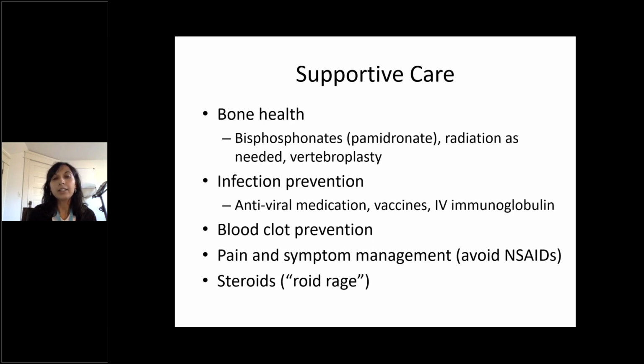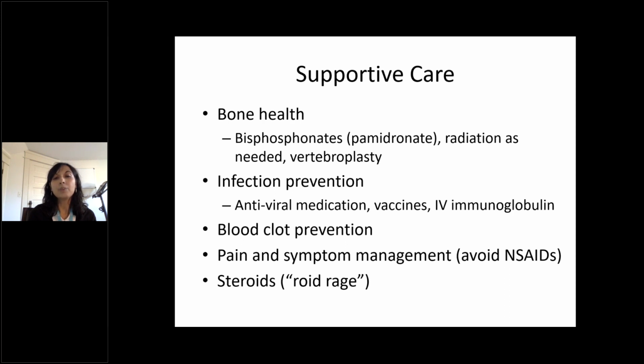Infections are unfortunately an all too common reality with our patients, who not only have their antibody production affected by the plasma cells that are not producing antibodies appropriately, but they're often on treatment which suppresses their immune system. Some treatments like bortezomib, for instance, can increase your risk of shingles. So we do put our patients on prophylactic antibiotics or antivirals. We emphasize the importance of vaccines like the flu shot and the COVID vaccine more recently, the pneumonia vaccine.